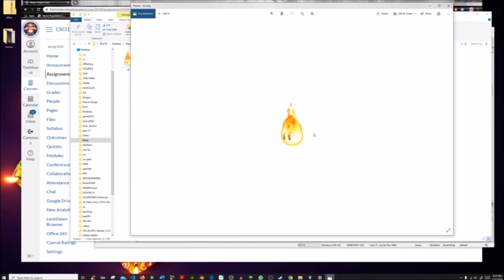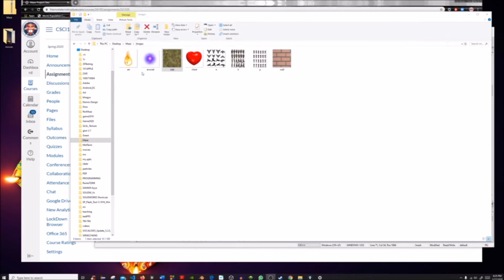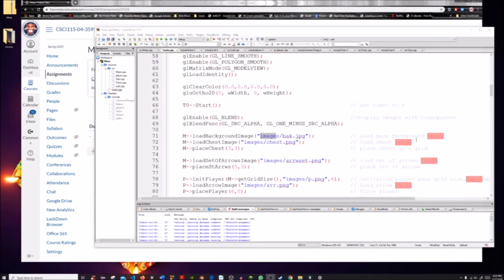And then this is the fire, which, if you're shooting the fire, this is what it shows there, which is moving. Right, so anyway, those are the pictures I have. I'm not using this one. I'm not using this one. The rest I'm using in this one. So you can have as many pictures as you want and apply them into this one. Okay, so this is where you're going to set up your background. So you know now where to set the background.